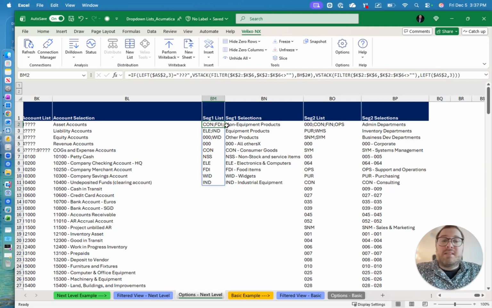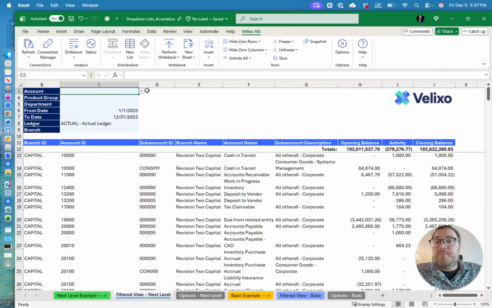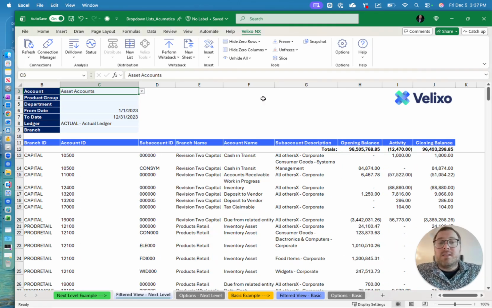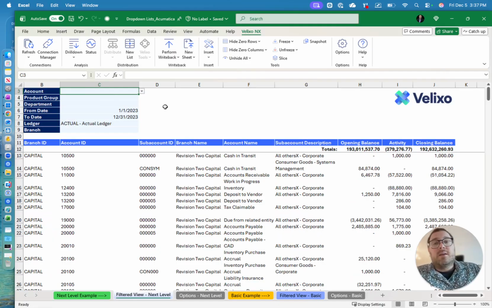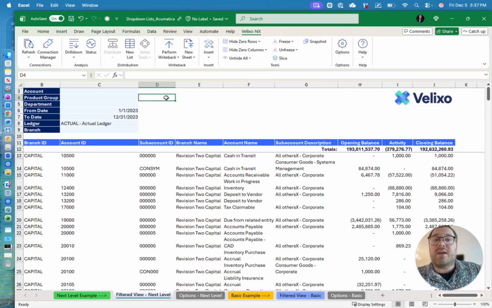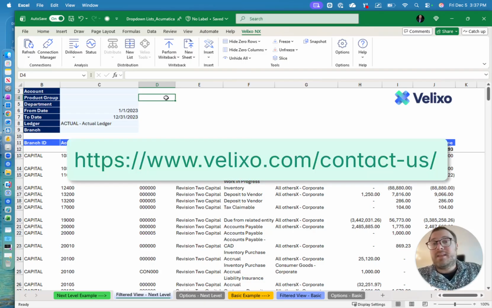It makes it very easy so that when the user is over here on their report, they don't have to know all that. They simply select something like asset accounts, and the report is filtered to asset accounts. So this technique makes relatively complex reporting very easy and accessible even to the most basic user of the tool, because all they have to do is come and make their drop-down selections, which are prepared for them based on live Acumatica data.